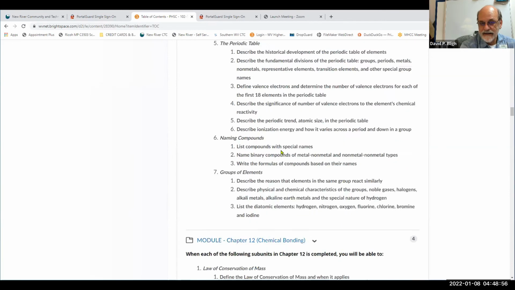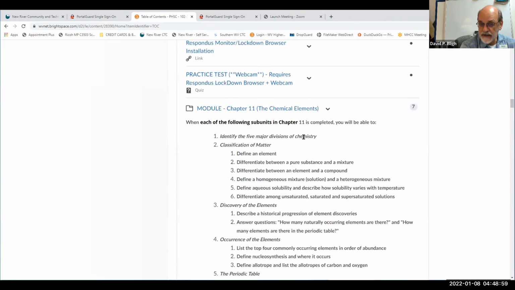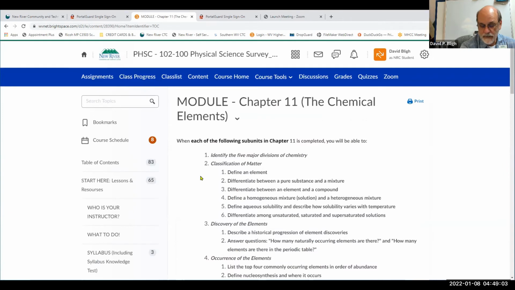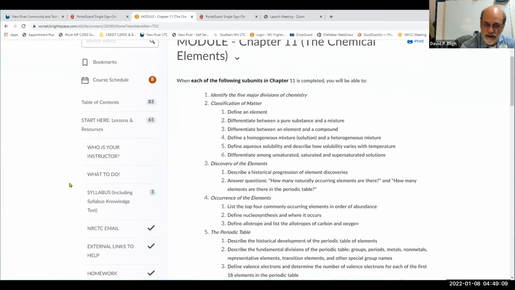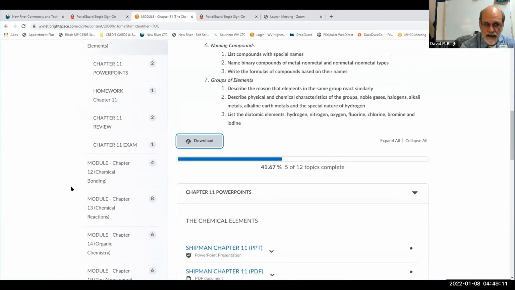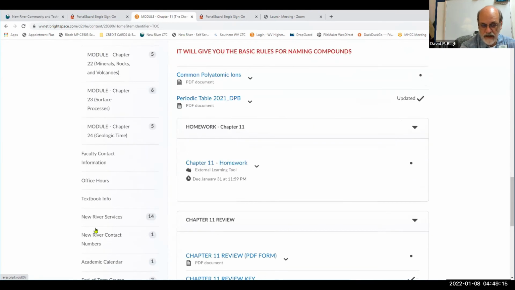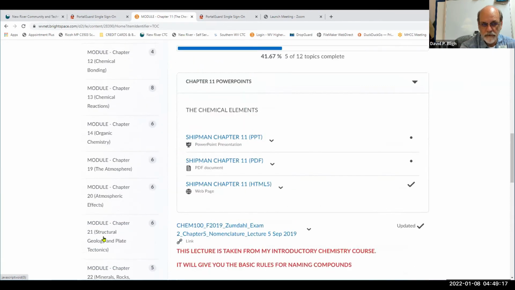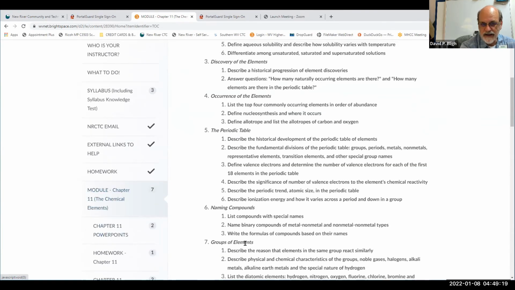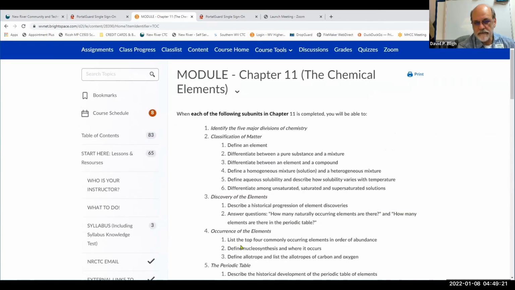Okay. Now we want to expand this to get at the other materials. So you just click on that. And by the way, if you want to go directly to one of these quicker, then you can go over here on the table of contents and scroll down and pick out the modules here, right? All the way down to the very last one, module 24. So we're going to stick on module 11. Here it is. All right.